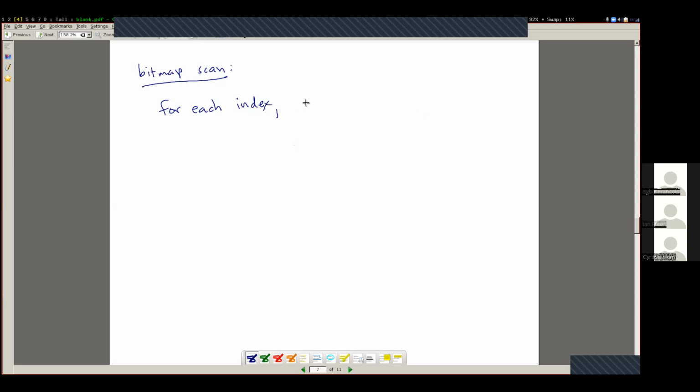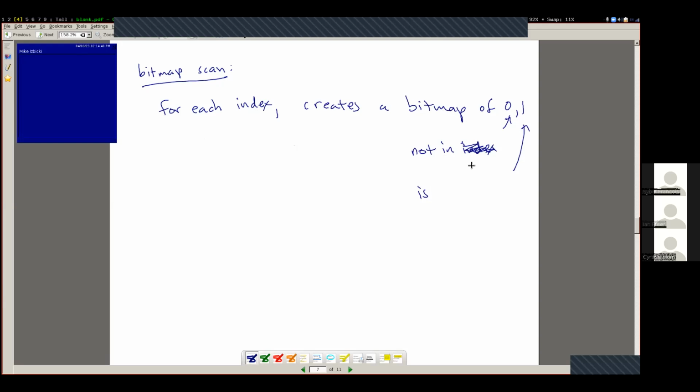So for each index, it creates a bitmap of 0 and 1, where 0 indicates not in the table, not in the results, and the 1 is in the results.